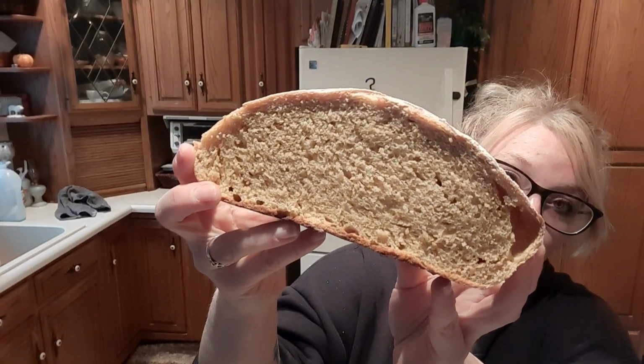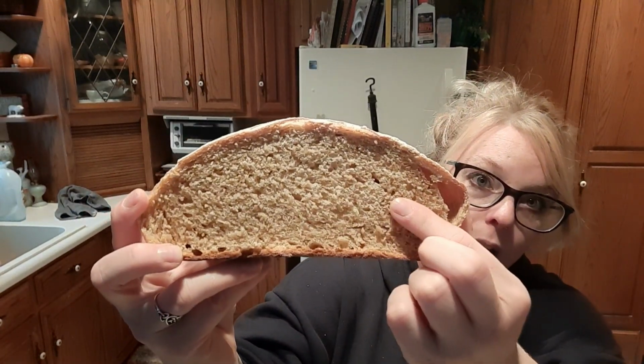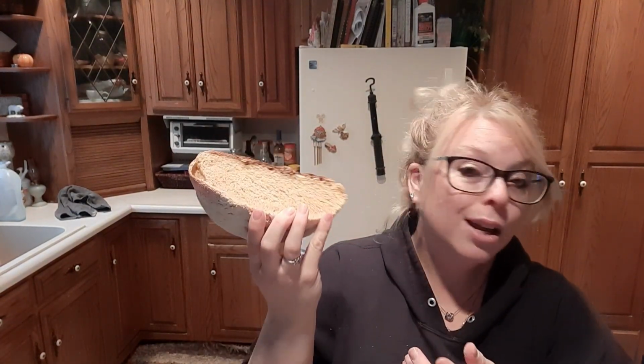If you like that soft sourdough with the open crumb, which is just the holes, and if that's what you think of when you think sourdough, then you want to lean towards the higher hydration. Otherwise, if you're wanting a more solid crumb, something more like a sandwich bread, for instance, this is a low hydration sourdough loaf. This is whole wheat, and I did it low hydration, and it has a small crumb, and you can easily slice this and make grilled cheese, whatnot, without your cheese going through onto your pan and through your bread. That is a lower hydration loaf and a small crumb.